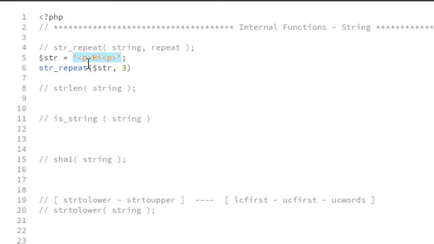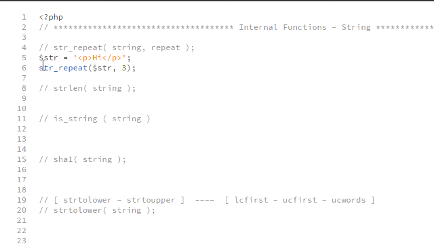Okay, like you see, the string is a paragraph, an HTML paragraph element. So inside of it you have the word hi. I can write the string down here. So instead of a variable, I can write the string itself like this if I like, or I can write a variable name.